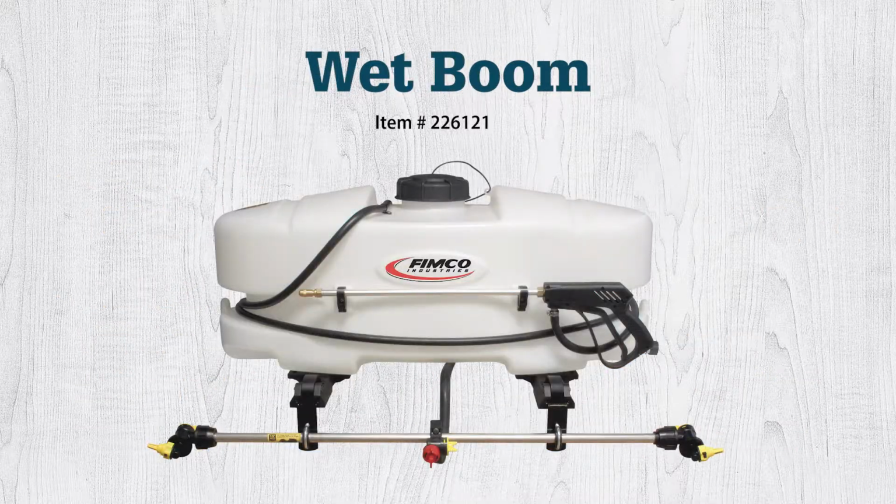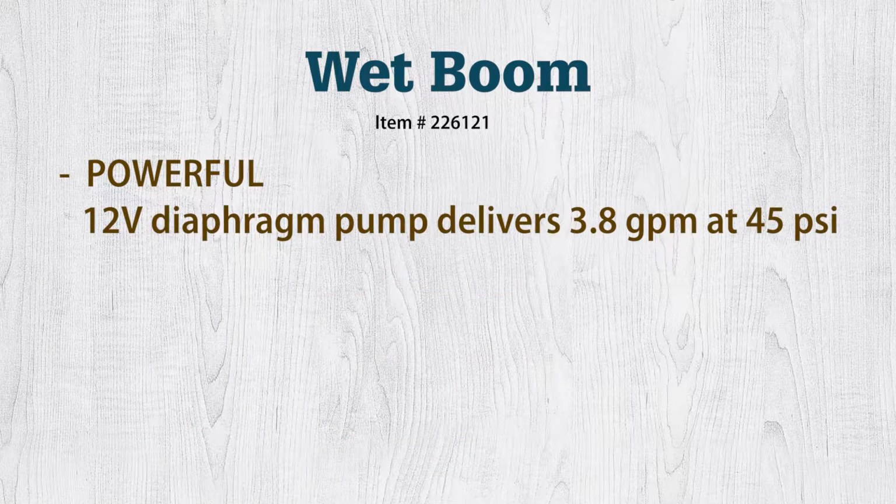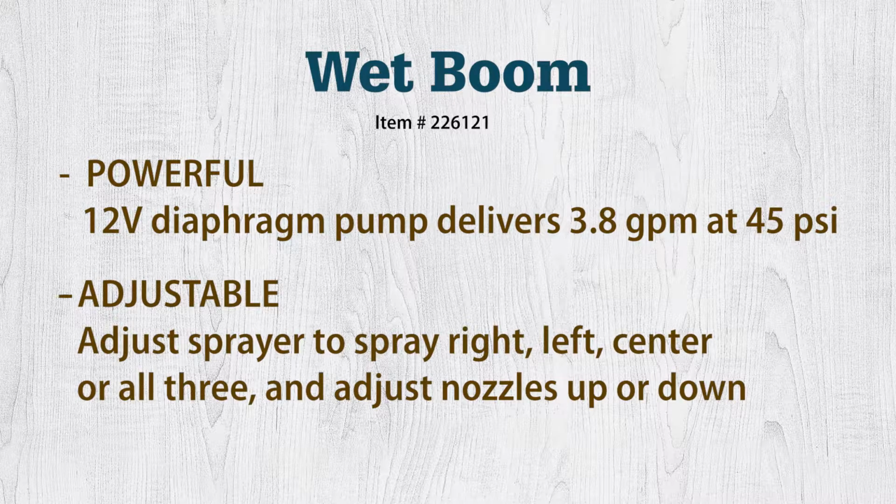A wet boom actually carries the spray material through a stainless steel pipe towards the nozzles, which are mounted on the pipe. The boomless nozzles at each end spray outwards, covering a wide swath in one pass. Powerful 12-volt diaphragm pump delivers 3.8 gallons per minute at 45 psi. Adjustable. Adjust sprayer to spray right, left, center, or all 3, and adjust nozzles up or down.